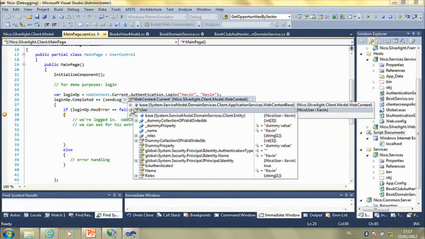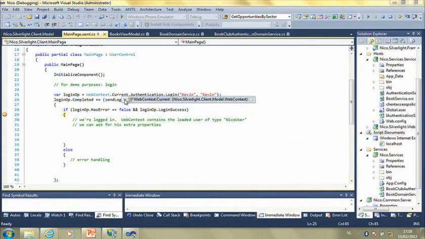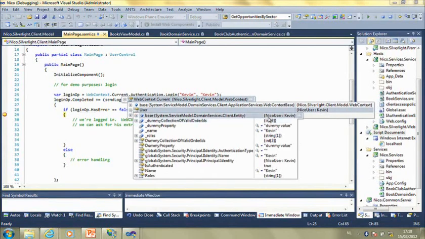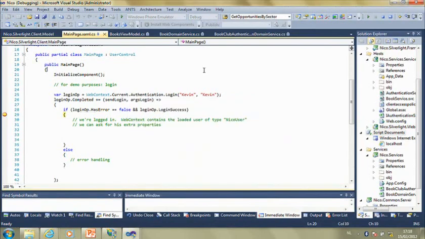And as you can see, I hope you can see that here, I'm at my client in my Silverlight app. I've logged in, and we have a typed user, Nico user, which has my dummy value property and a collection of my 3 dummy order IDs. So that's as far as the client side is concerned. It's actually pretty easy. But what happens now?